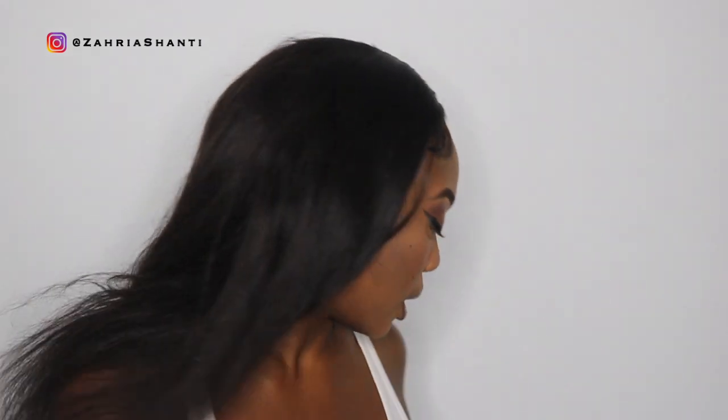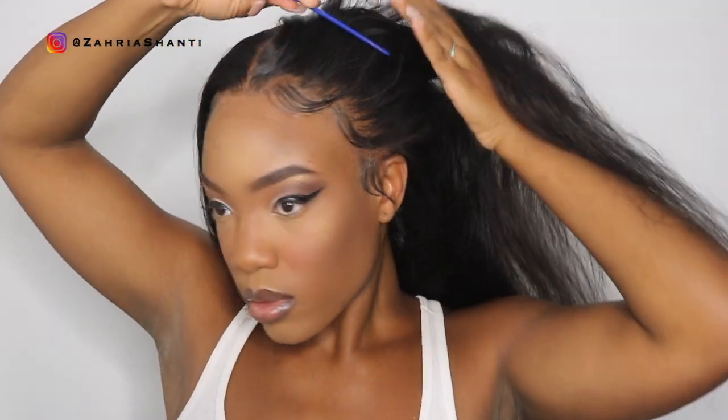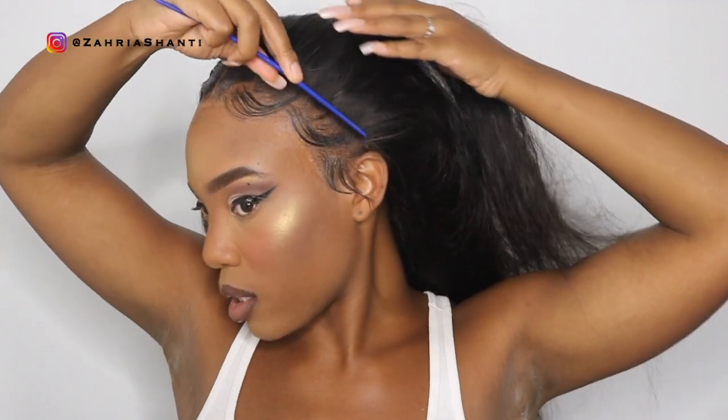I kind of want to do something else with my hair. I already hot-combed the middle part, but I kind of want to do a half up half down, I'm not even gonna lie. I think I'm just gonna go for it because I feel like I've been doing middle parts a lot lately. I'm just gonna have to hot comb it again — it is what it is. I'm gonna really have to sit here and redo this whole part.